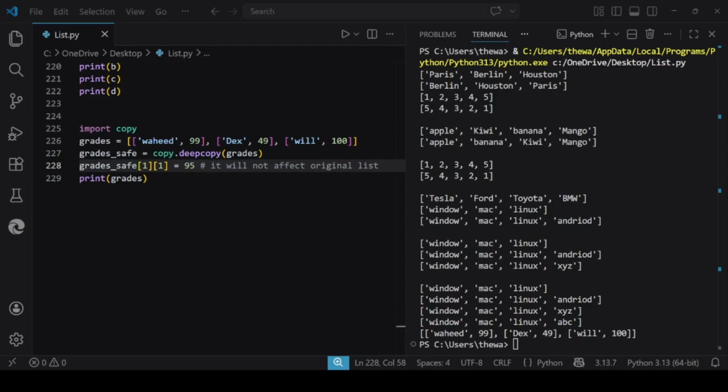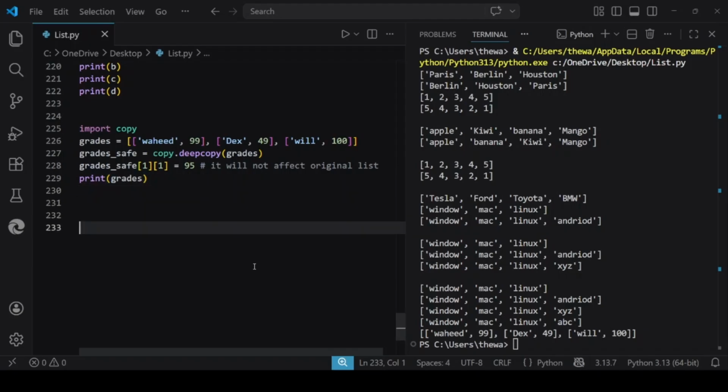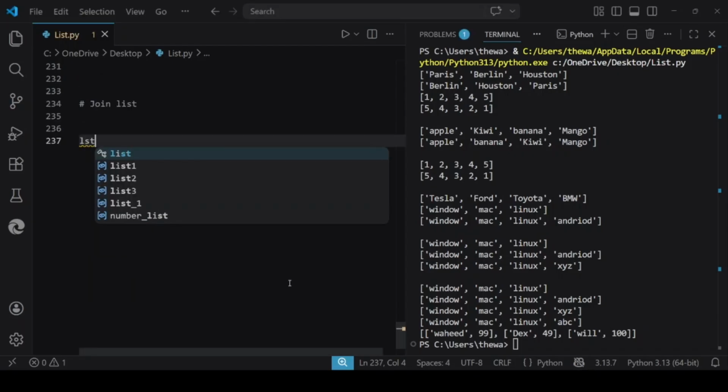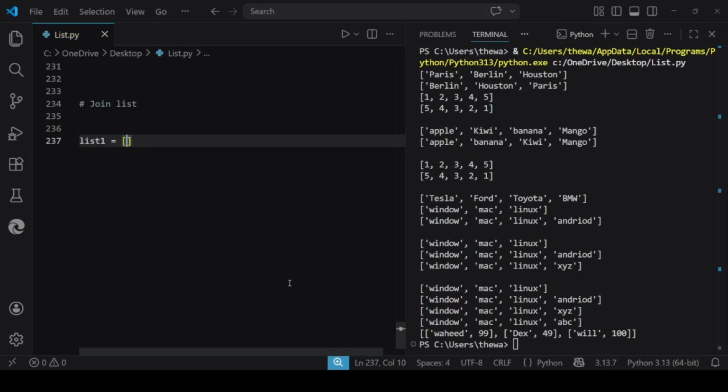Now we will talk about how to join lists. Joining or concatenating two lists, three easy ways. The first one is the plus operator, simple and clean. Let me say list one equals 1, 2, 3.